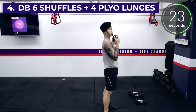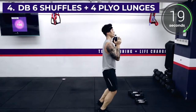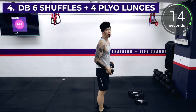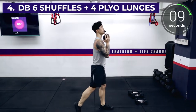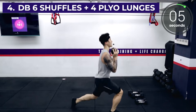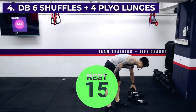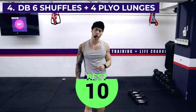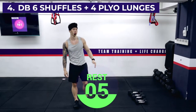You guys keep going, those of you who are watching this. Your shuffles, feet are nice and close on the balls of your feet, yeah? Six times. When you go into plyo lunge, plyo means off the ground. So you're gonna have to jump, extending one leg back, drop the back knee, okay? Jump and drop. Jump and drop. And rest. Now, as we're doing that, try not to let the back knee hit the floor and concentrate on your front knee not crossing your toes, okay?